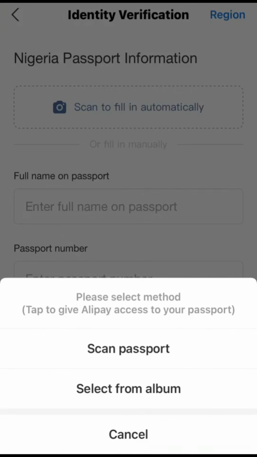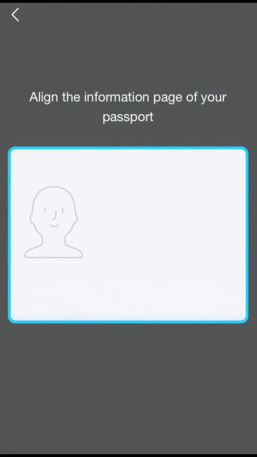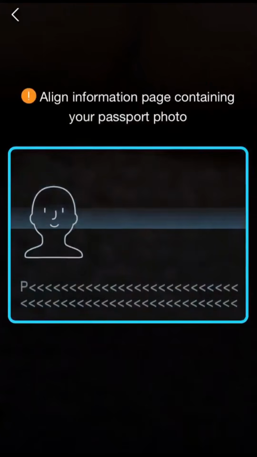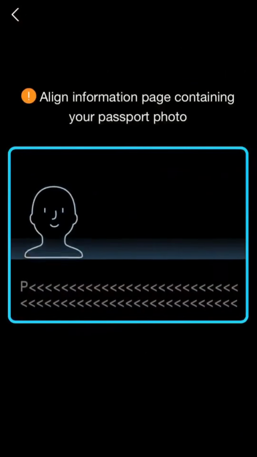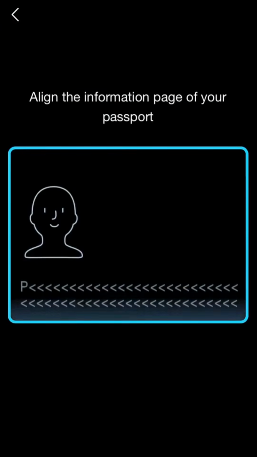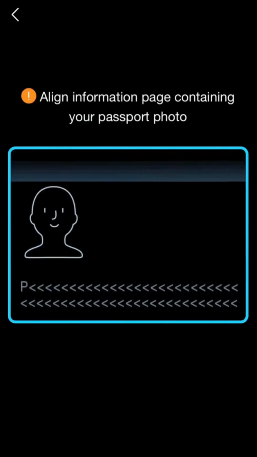So you click here. Clicking here will give you two different options. If you have the passport with you there, what you want to do is to click on this scan passport. Once you click on scan, it will open your camera here. Now you can see that this camera has opened. I decided to black out my camera here. So you are going to scan the passport, and it will automatically scan it and upload your information. Let me go back.